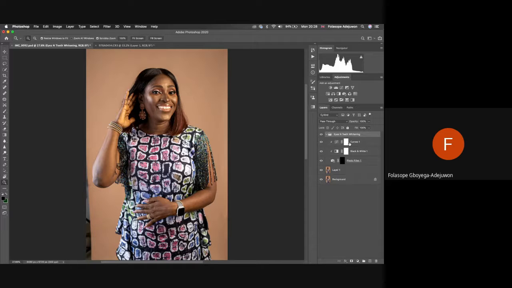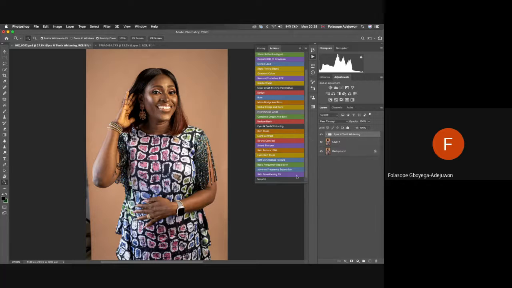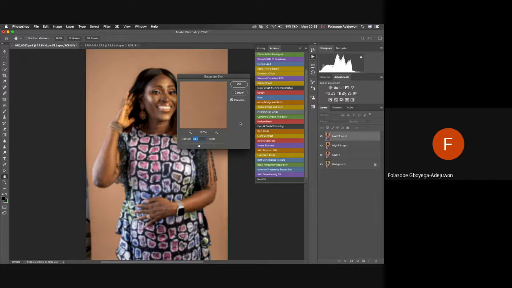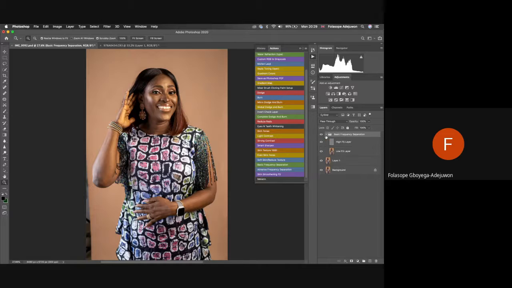All I have to do is come and work with it. Now, if I wanted to do this normally, I would have to create a photo filter layer, a black and white layer, a curves adjustment layer. Then I have to clip this onto this. But basically, the action is like a shortcut. So I'm going to give you a shortcut for frequency separation. I have a basic action and an advanced one. I'm going to give you one. I'm not sure which one. I still have the file, and I'm going to share it to the group chat. So basically, let me delete the action. You just click on it, pick your radius, and press OK, and the action has created your layers for you.